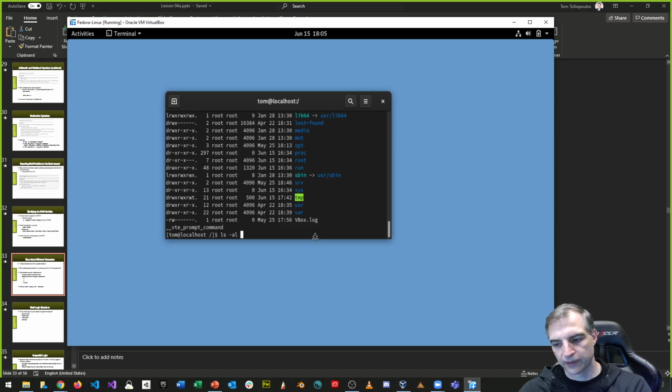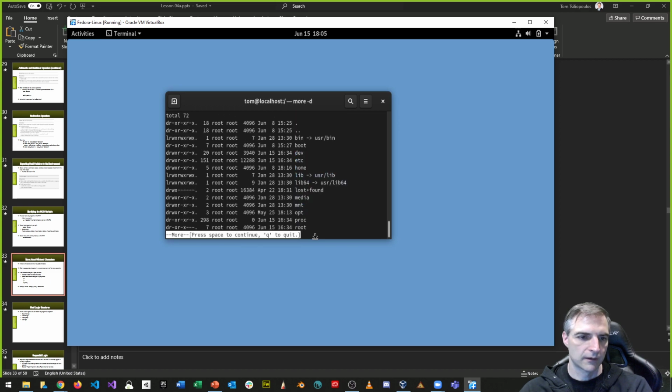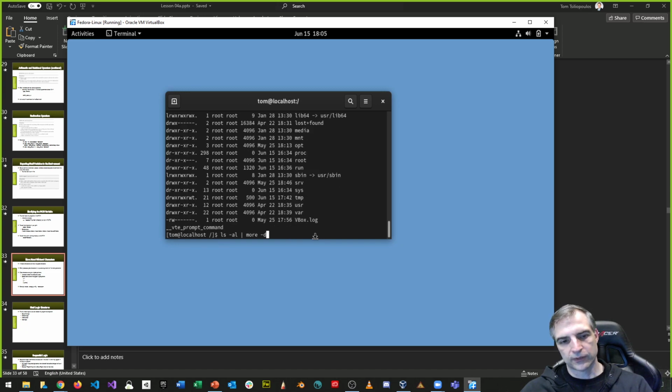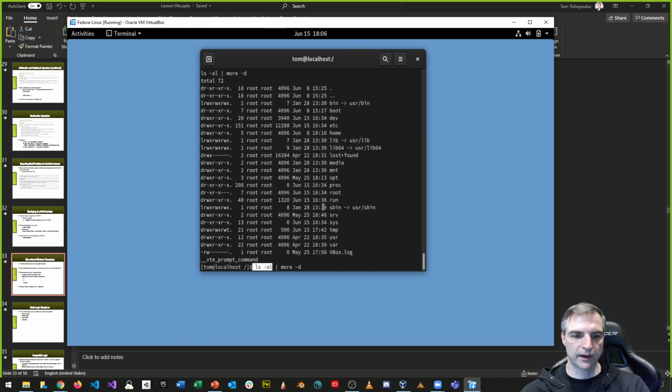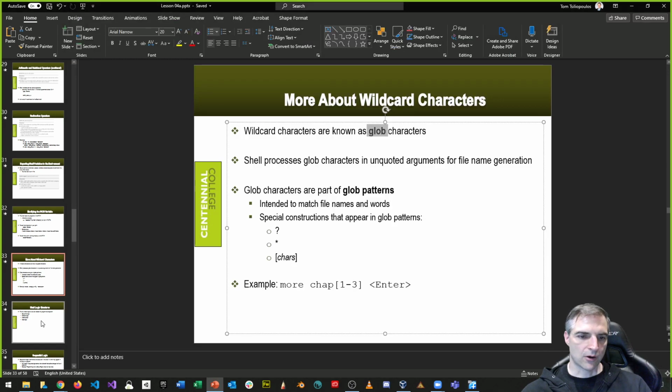So if I said ls -al, and I want to pipe this into more -d, then you can see that I get press any key to continue, right? So what I did there was the pipe character said, okay, I want to take this output and pipe it into another command. So I'll go from one command to the other command with that particular option, right? More being almost like a paging, the ability for us to page from one file to the other. However, if I had lots of room like this, like my terminal window was much bigger, and I tried the same command, you can see that it has no effect, because there's nothing to do more on unless we had something to space through, which we didn't. Okay, so that's what more does.